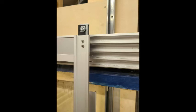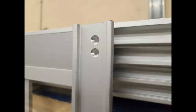The first step is to mount the pin bracket to the leading edge upright with the two flathead screws and the nylock washers that are provided. You can use the pre-drilled and countersunk holes to correctly position this pin plate.